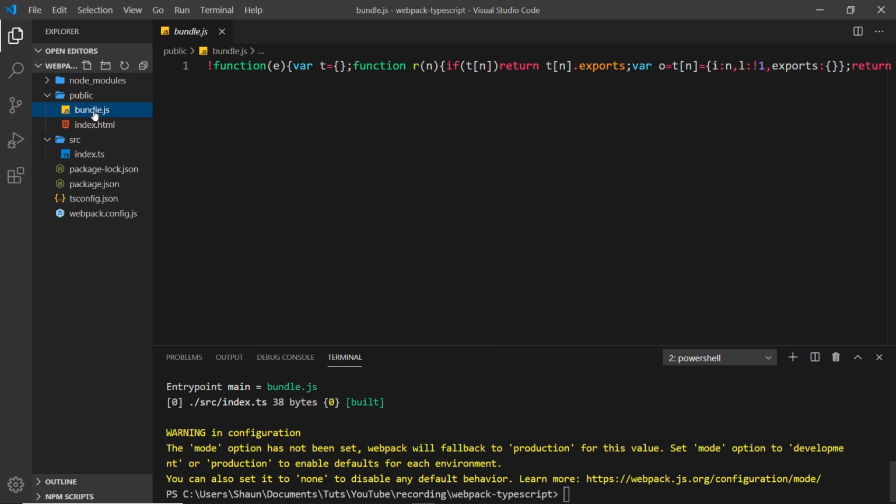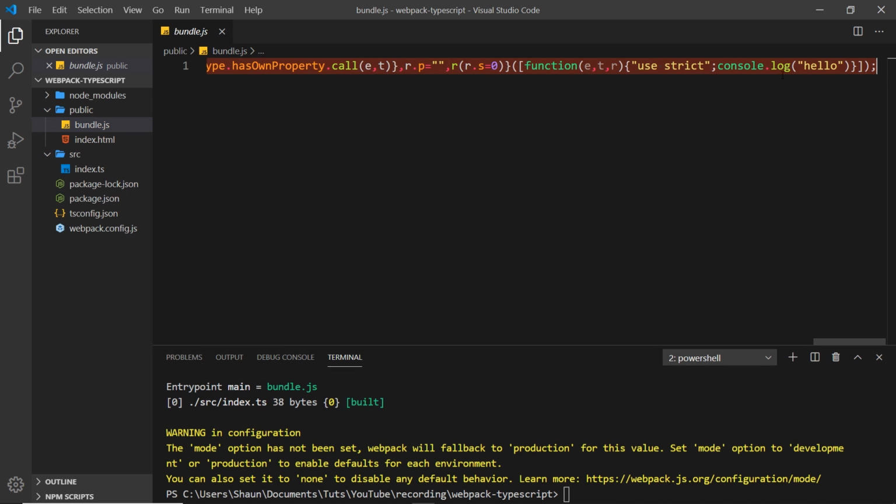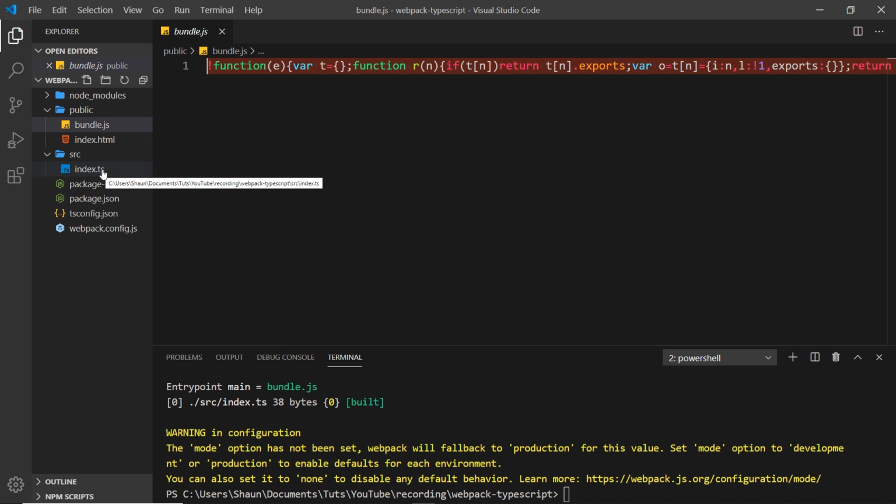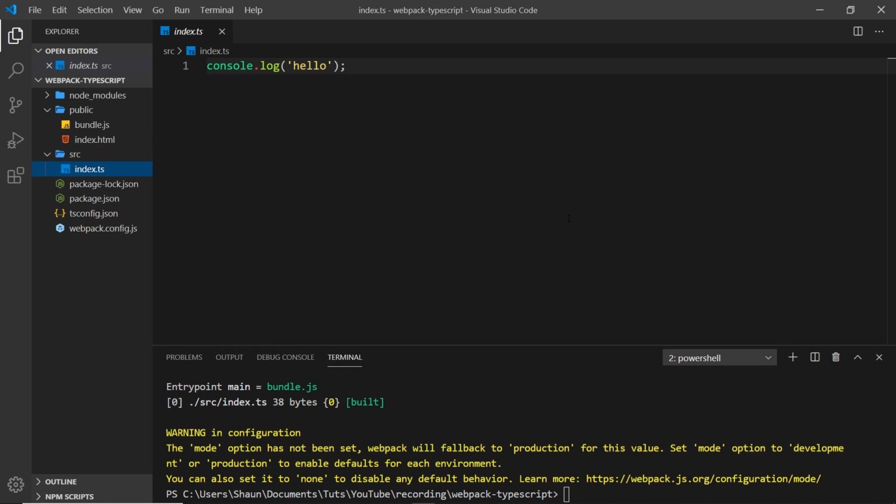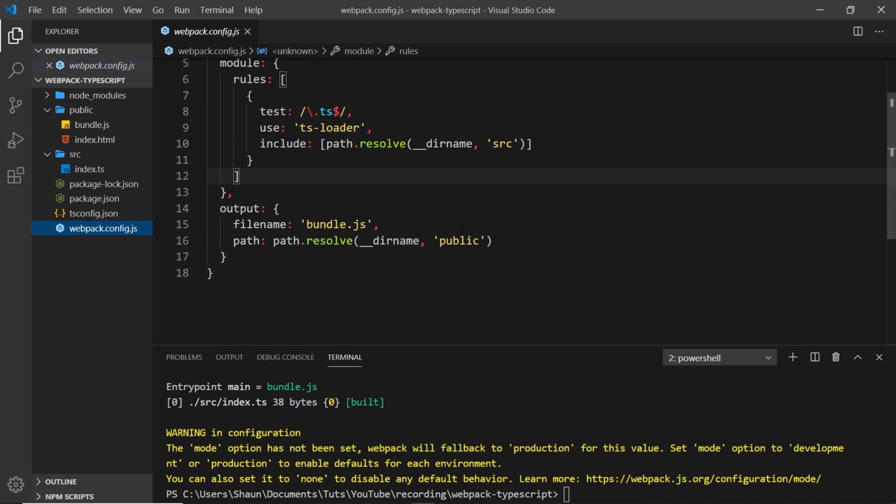So if we take a look in here, you're going to be surprised because it's all of this code right here, and we only see our code, that stuff right there at the end. Now this might seem very long-winded and a lot of code for what is ultimately just a console log, but all of this code wrapping around it is going to be very small compared to the amount of code that you might create using TypeScript in the future, so it's not going to be such a big issue. So now we've created our Webpack config file right there to compile TypeScript inside the source folder to this bundle file right here.